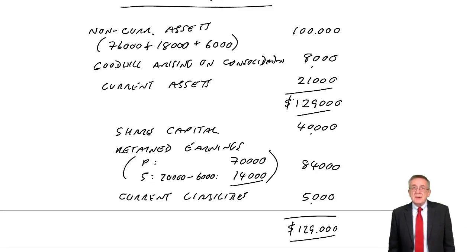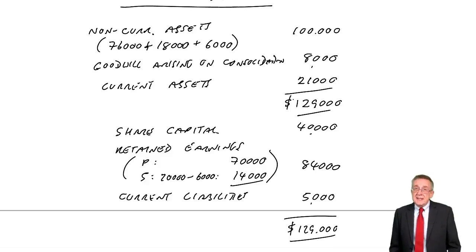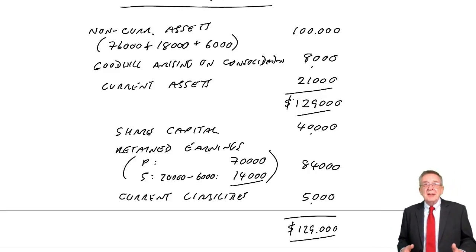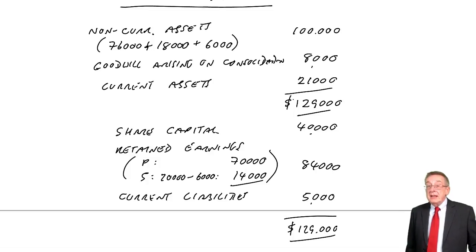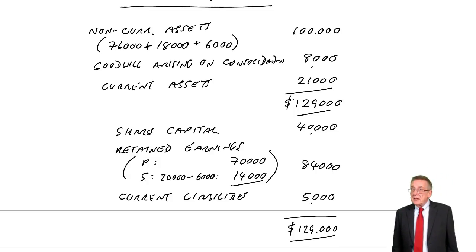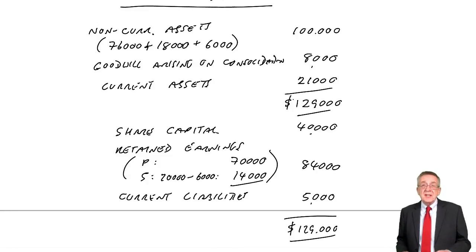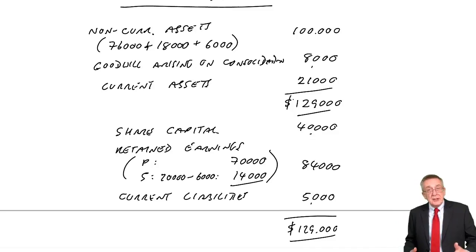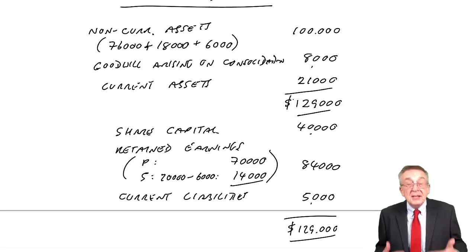Because if they own more than 50% of the ordinary shares in the other company, they can make decisions. If we own more than 50% of S, we can tell S what to do. We effectively run S. Now again, in all 4 of these examples, P owned 100%. In the next chapter, we're going to look at what happens when P doesn't own 100%, maybe they own 60%, 70%, where they own more than half the shares, they have control, but they don't own the entire 100%.